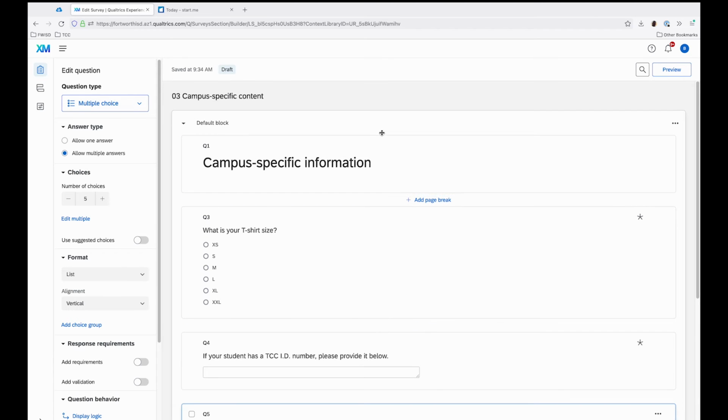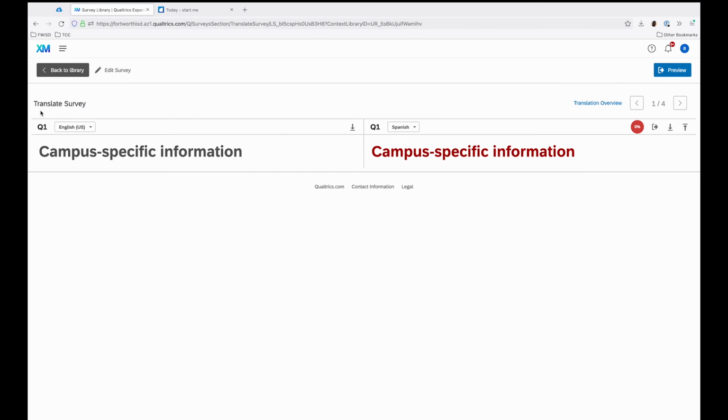Okay, so remember that little note. If you wrote it on here, you wrote it in English. It has not been switched to Spanish yet. So over here on the left-hand side, we've got the XM, we've got Survey Builder, Survey Flow, ignore that, and we've got Survey Options. We're going to click in there. The only thing that's going to pop up is going to be a translation. So if you're editing a survey from your library, the only setting you have to give is translation. Over here it says Q1 English, Q1 Spanish.